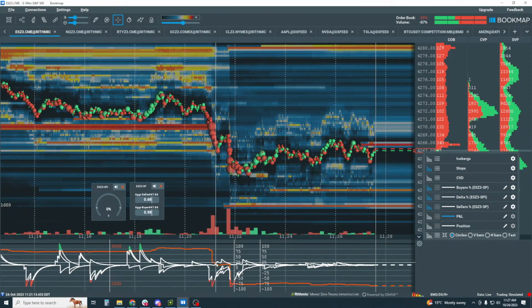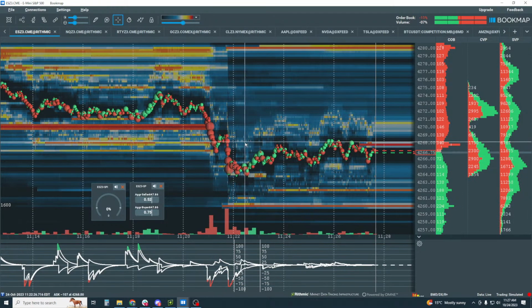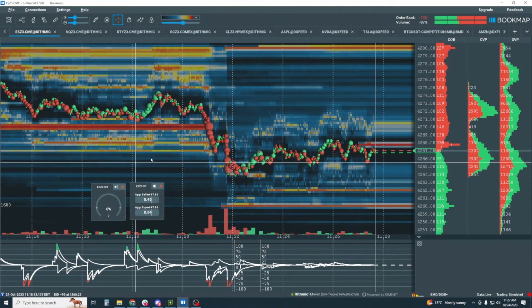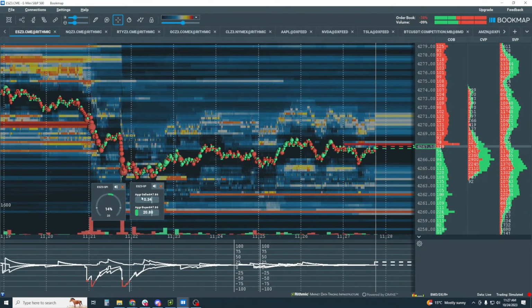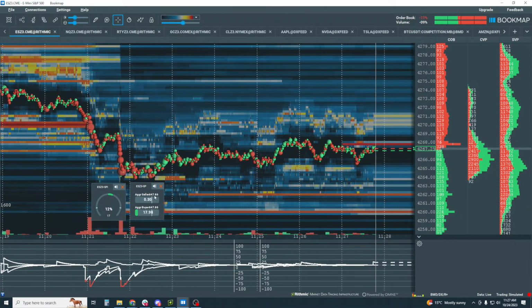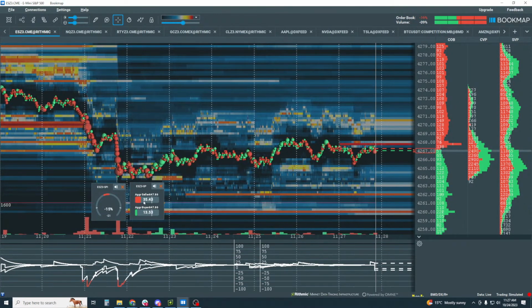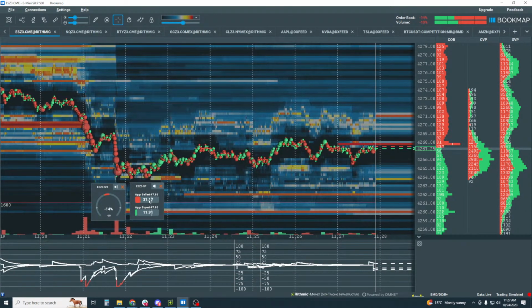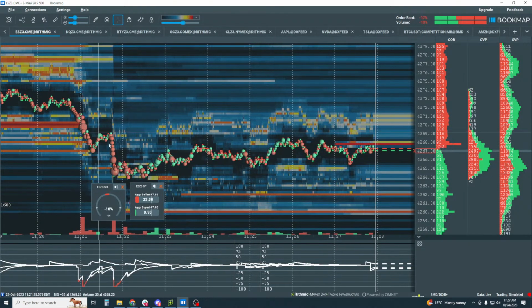And there it is. So stop run 1 and then stop run 2. Small sweep to the upside here, not much. Nothing significant at the moment after this big move to the downside.